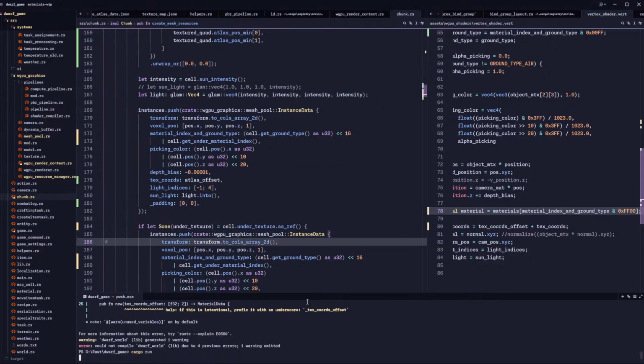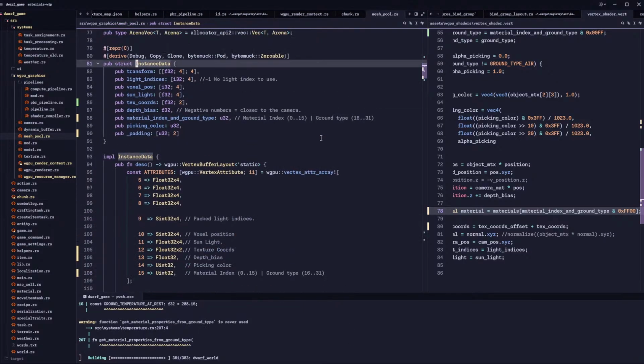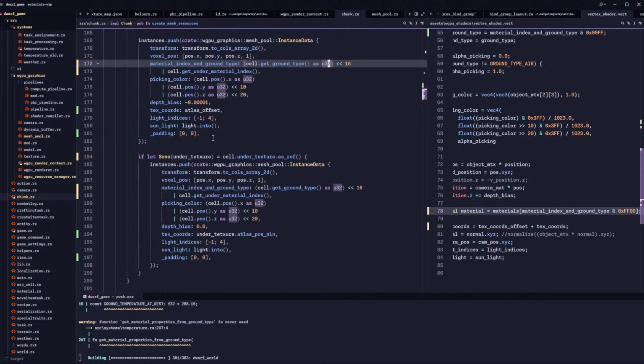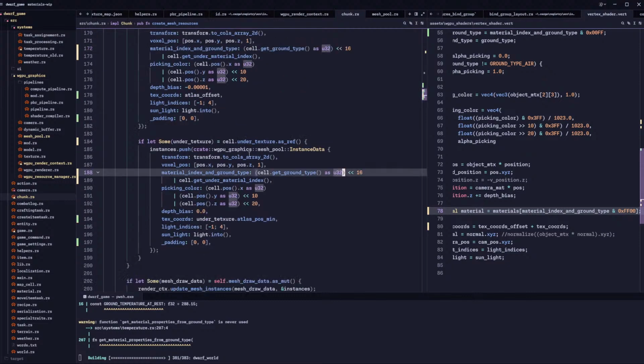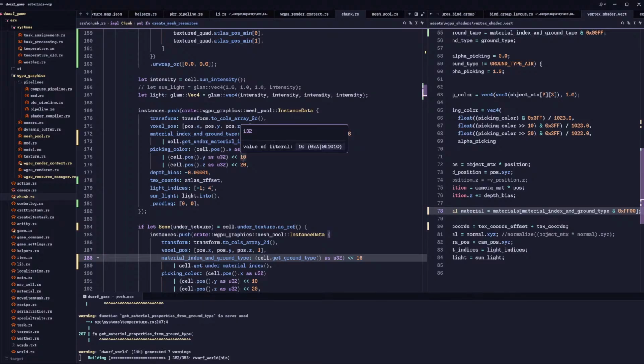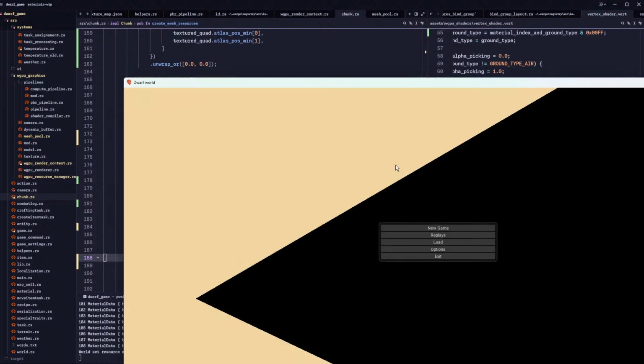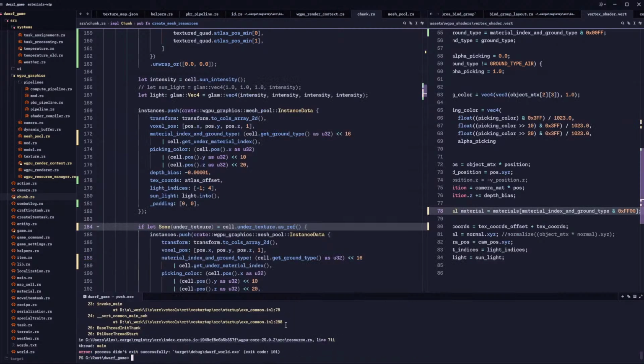Okay, let's run it. Another thing, we're sending these cells. We don't need that, the int coordinates. We can just divide things. Oh, right, cool.